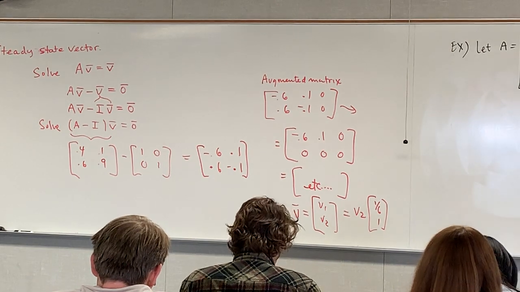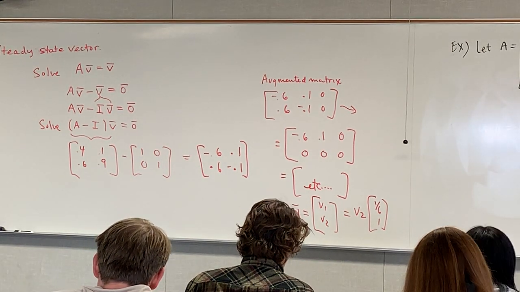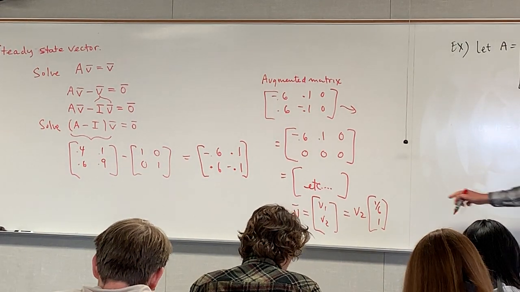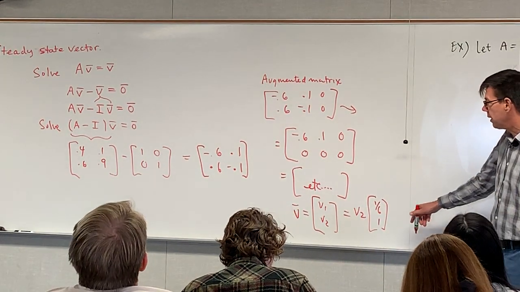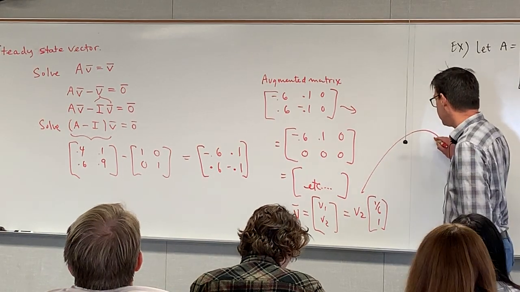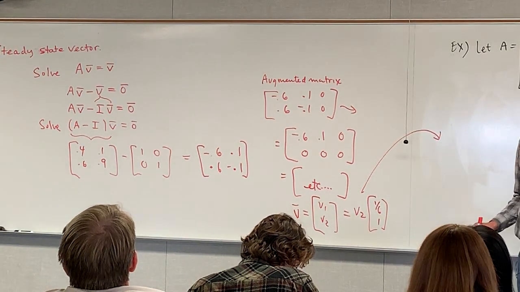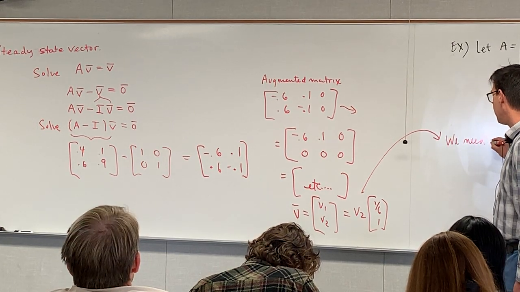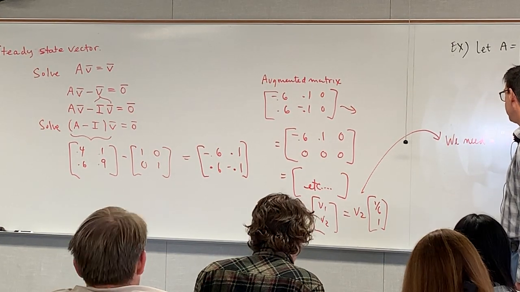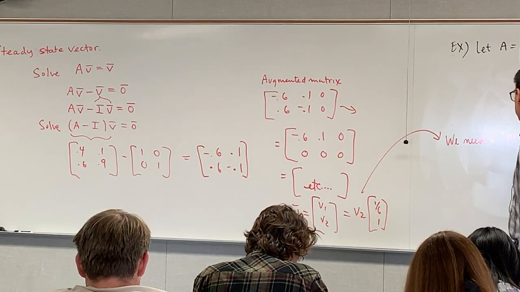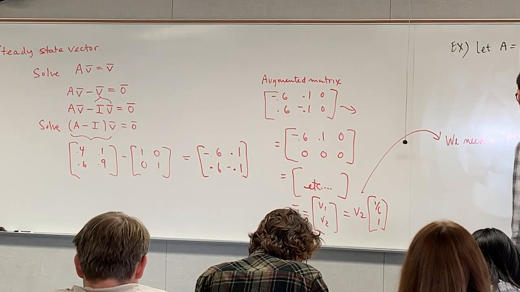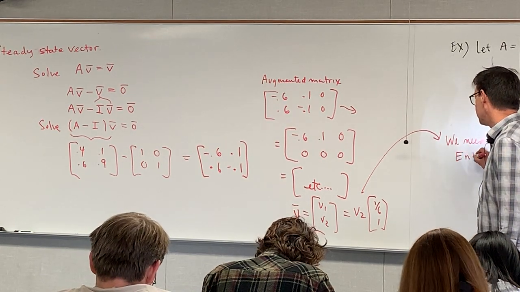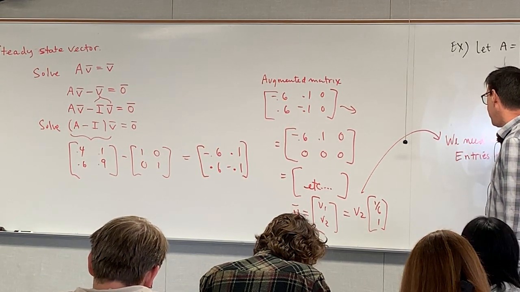And you're not done yet. So just this one thing you want to make sure you know when you go through this problem: we're not just solving that equation. What's the one additional thing we need to do? We need what's called a probability vector, where the entries add up to 1.